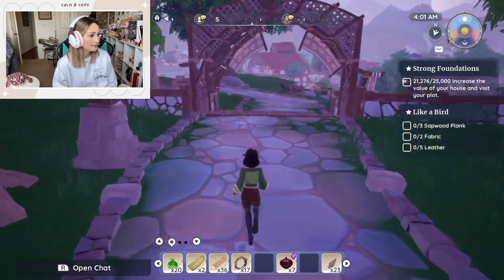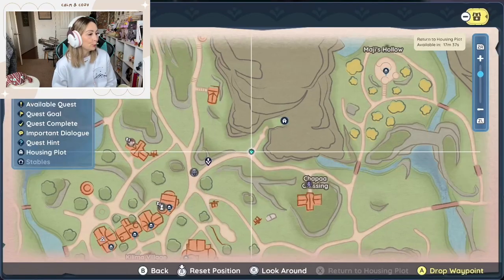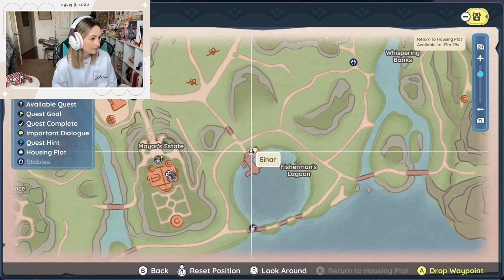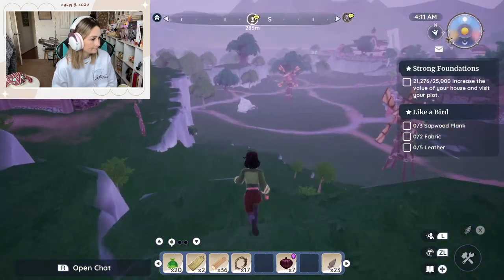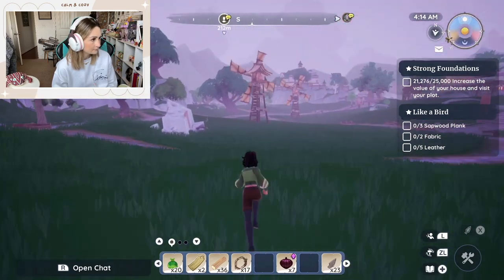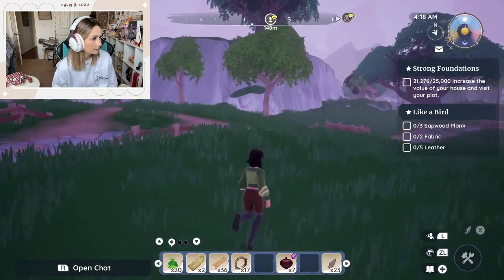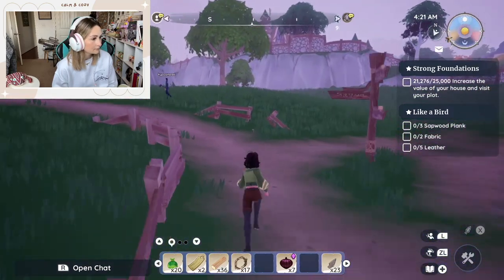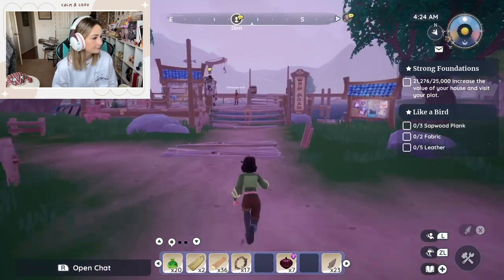Hey, it's 4 a.m. It's about to be daytime. Oh, whoa, we're gonna play the game in the daytime. Okay, I have no idea where Fisherman's Lagoon is. Oh, that's not what I wanna do. Oh my gosh, don't. Fisherman's Lagoon, okay. And I guess we can talk to this person. Let's go this way. What is that? Okay. Alright. I don't think I've been here before, actually. What is that?